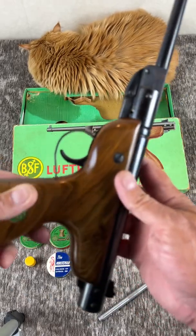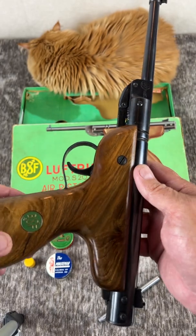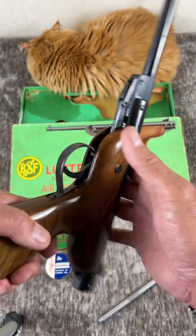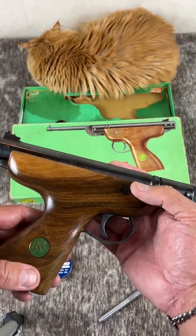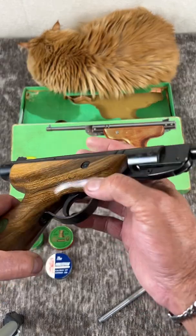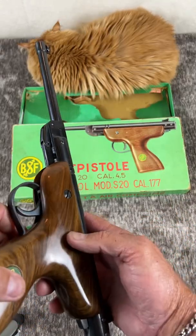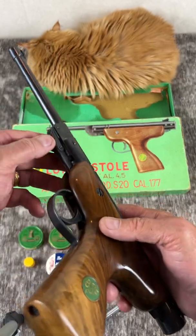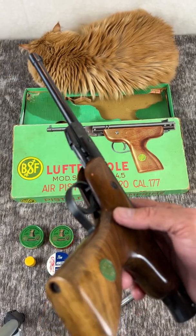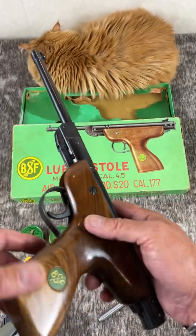I should also point out this wood is just very nice. It's a beautiful striped or marbled wood, however you would describe this. I'm not sure of the wood. It might be walnut. If someone knows, you can say something in the comments. Like I said, 386 is the serial number. I've seen other serial numbers marked with a four-digit number, so that's why I believe this is at the beginning of the production.